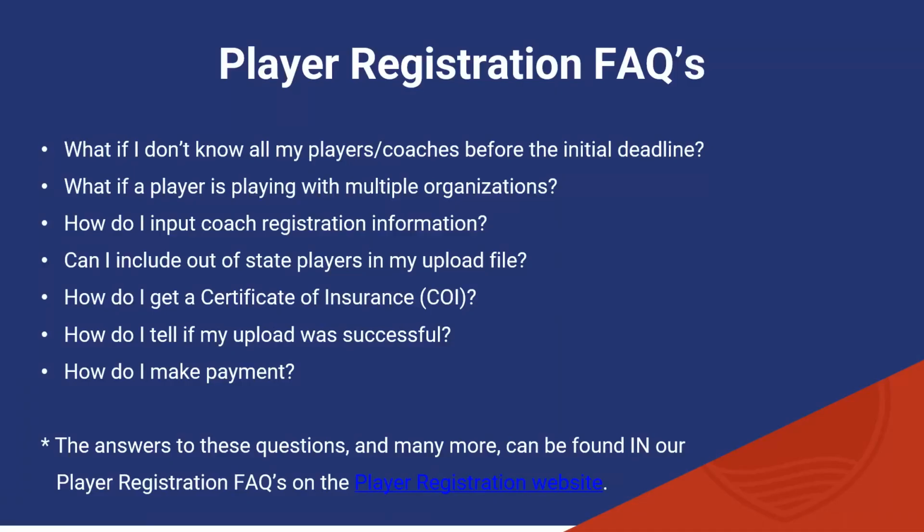These are just a few of the common player registration questions we get. You can find the answer to these questions as well as many others on our FAQ document. If you open the document found on the player registration webpage and hold the Control and F keys down on your keyboard, you'll get a pop-up option where you can type a keyword to search the whole document. You can also click any of the blue title hyperlinks towards the top of the document to jump down to that particular section.